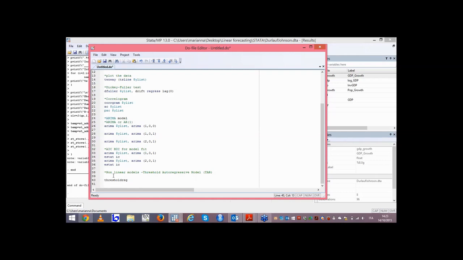As Hansen, the author of the ADO file, has highlighted, simply you have to type this command, then you have to put the dependent variable.